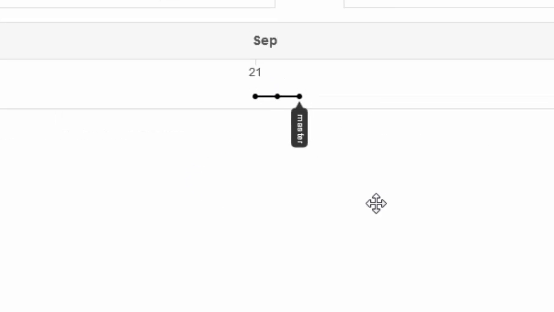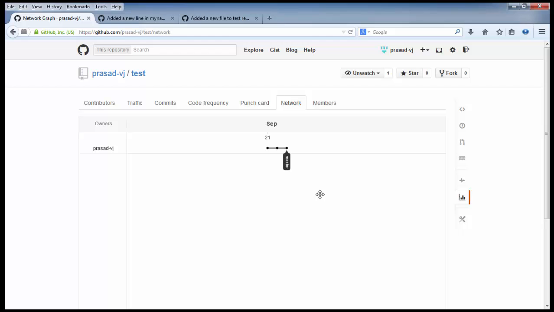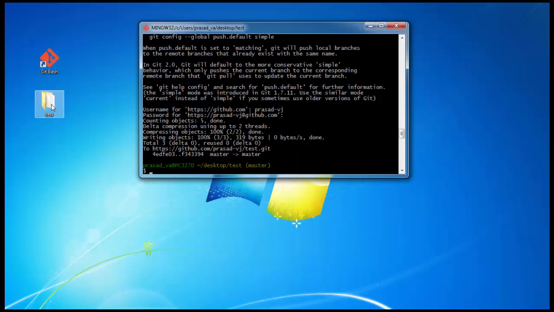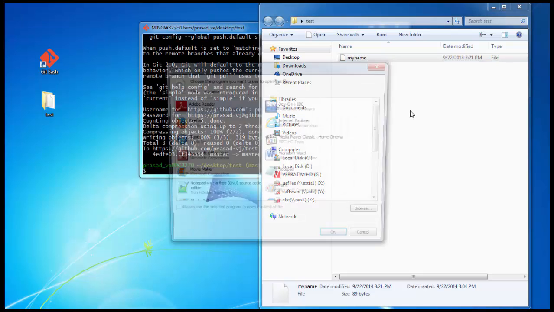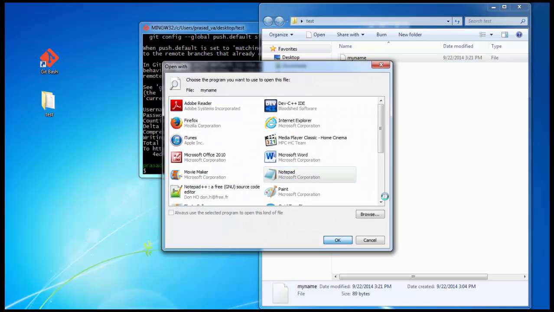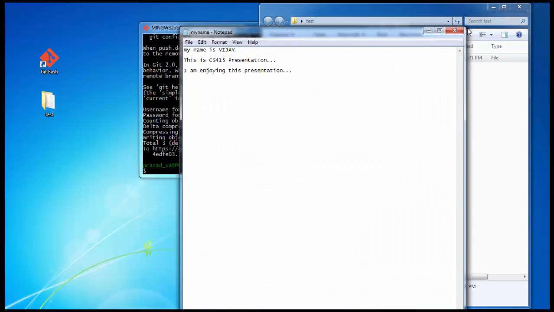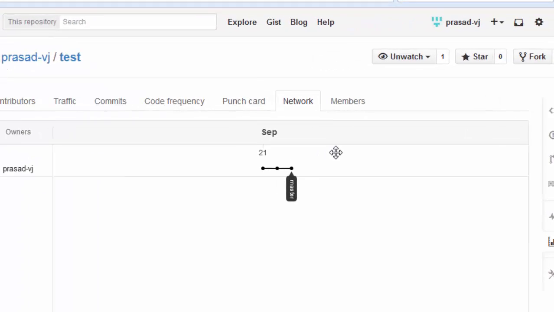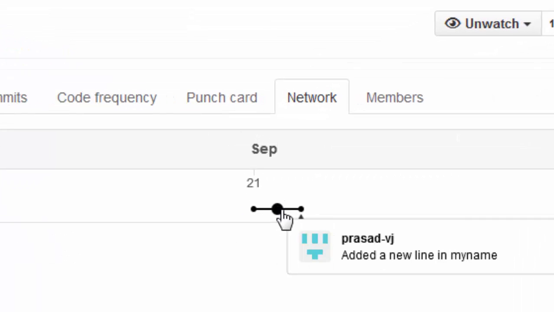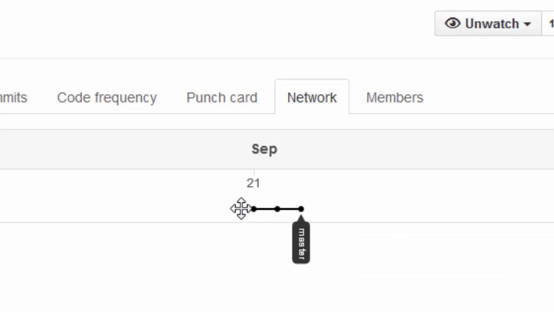And these are the snapshots that I've taken. So if you want to see what my file looked like previously, you can see 3 snapshots here of my file. And if you look at my test directory, you can see just 1 file, which is my name, but I have got 3 snapshots of that file existing on my GitHub now, in fact on my local machine as well. So there are 3 snapshots. It basically tells me what each snapshot looked like.